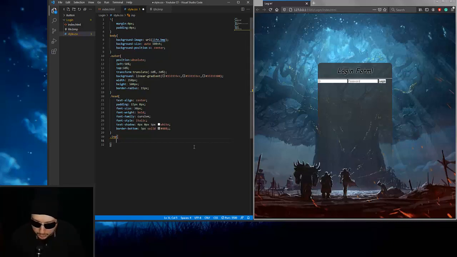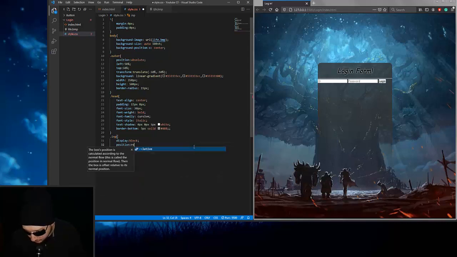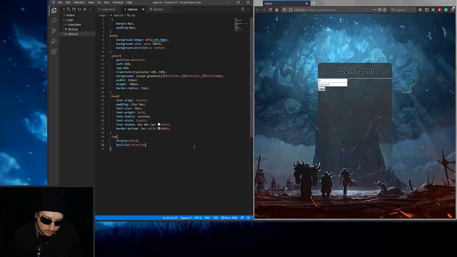What I'm going to do is display them and place them in the middle. So I'm going to display this as a block. I'm going to position them relative to the outer box. The outer box is this whole thing, and inside this are the two inputs, and its relative position right now is this one.